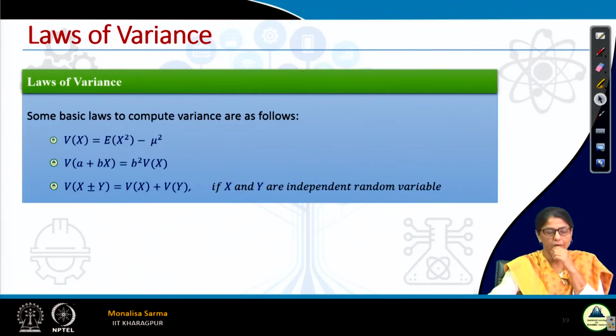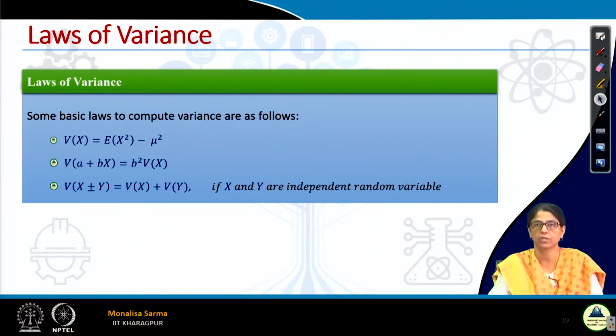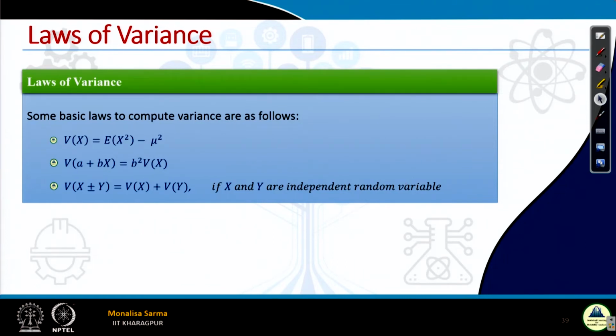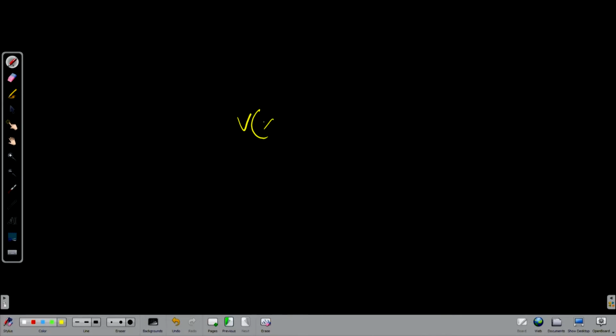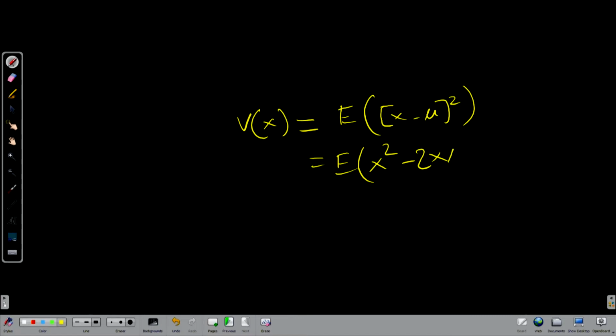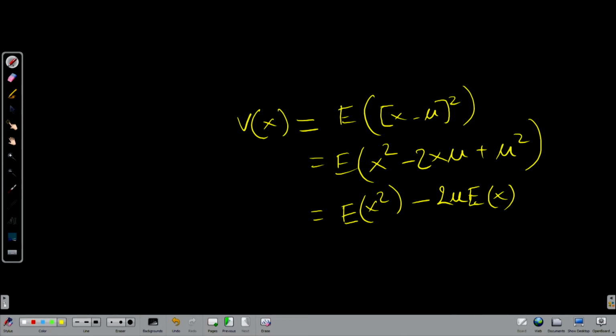Okay. So now we can also see how we can deduce this. I will show you one or two, the rest you can do by yourself in a similar manner. First we will see the first one, V(x). V(x) I can write as E of (x minus mu) whole square, right? If I break it, it is x square minus twice x mu plus mu square, right? So using the rules for expected value we have seen, this is E(x square), minus 2 mu into E(x), because mu is a constant, so its expected value is just mu, and then plus E of mu square, which is simply mu square, a constant value.